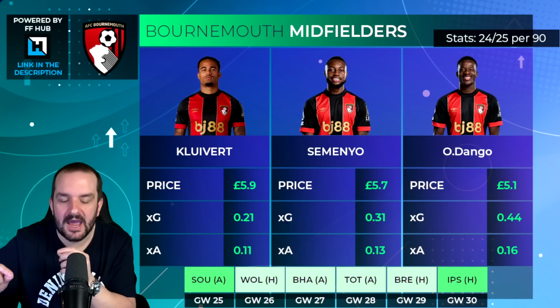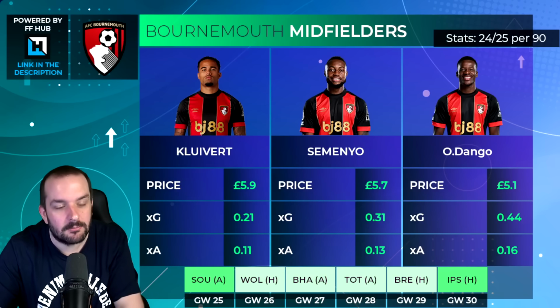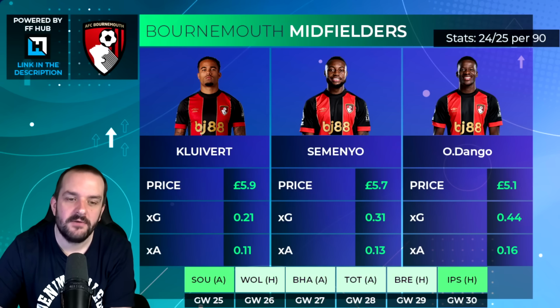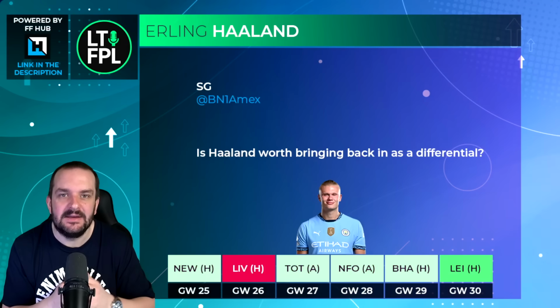But if I work out that later on by going Ouattara, that frees up more money for a better move, I'll just buy him instead. I'm really not tied to Kluivert being absolutely miles better than the other two. So Kluivert, Semenyo, Ouattara is probably my order for the reasons mentioned. They're all decent though. So is Erling Haaland worth bringing back in as a differential?